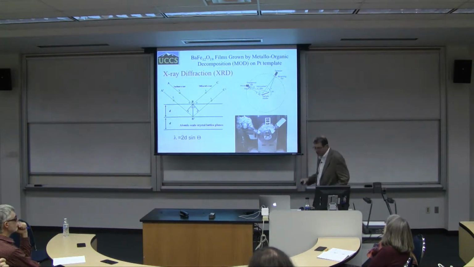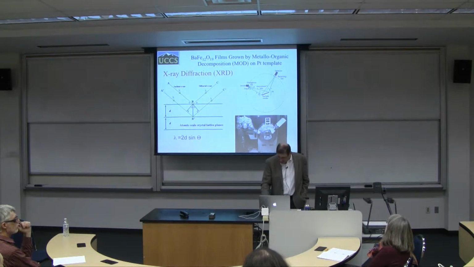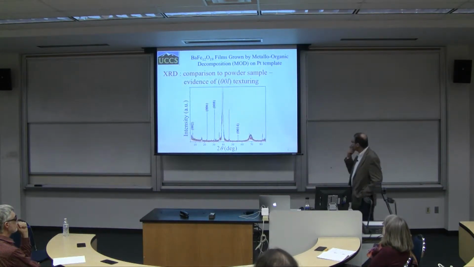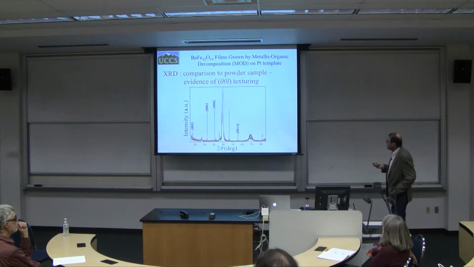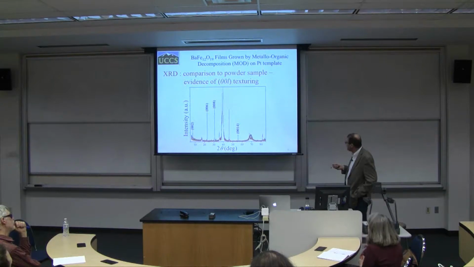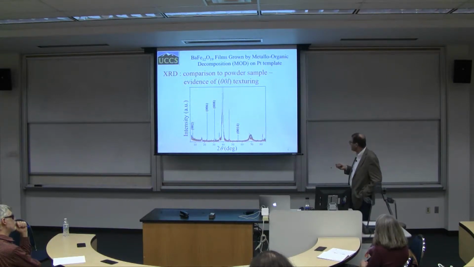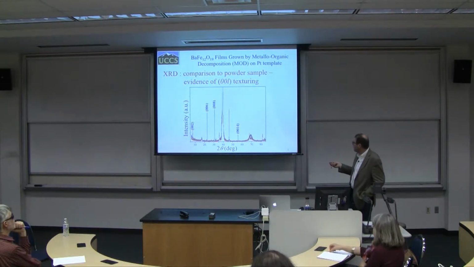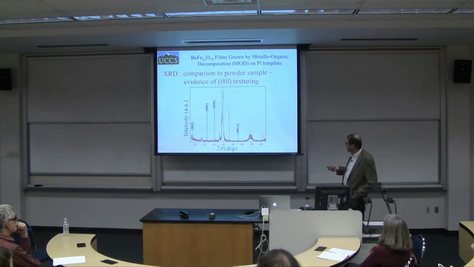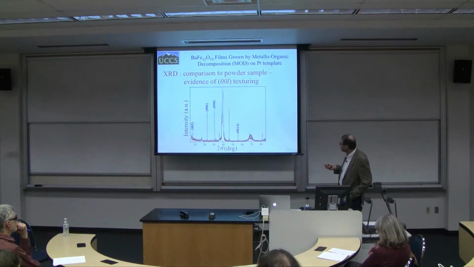This is the schematic picture of such a diffractometer. So what you have here is an example of the films which we have actually made. Let me start maybe with this red stuff. What you see here, the red, is just a scan of a silicon wafer with platinum on it. So I have a series of peaks here, and so I know what my background is. And then I'm growing my films on top of it, and I see the extra peaks which appear.